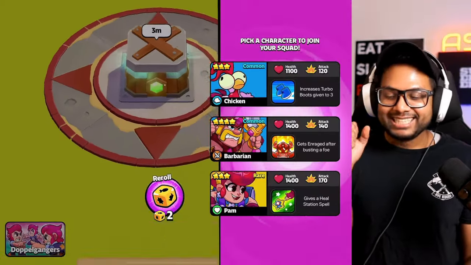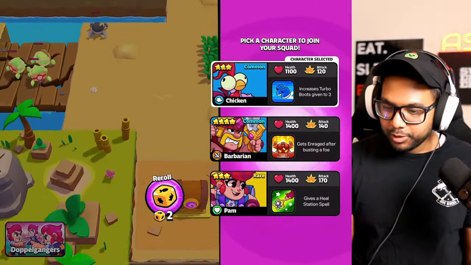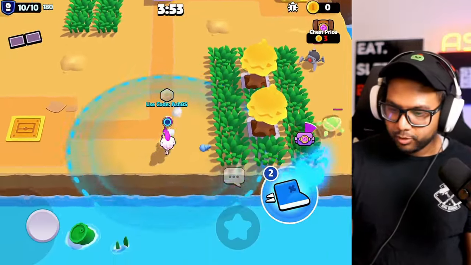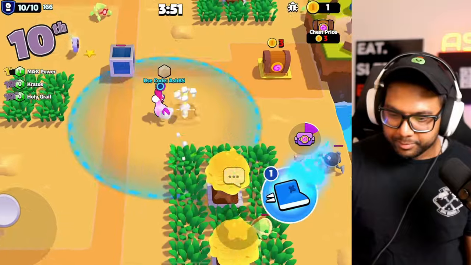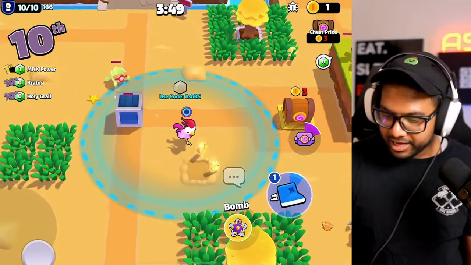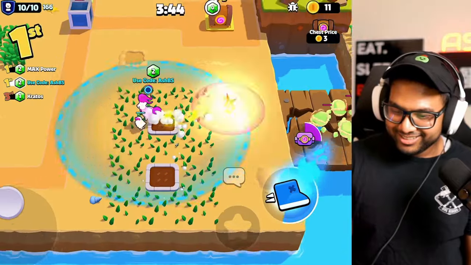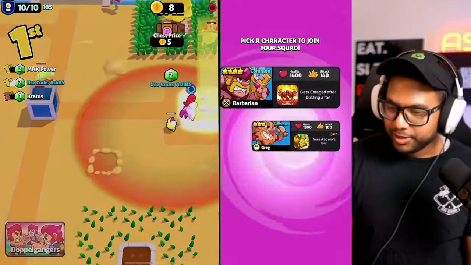This time we got Doppelganger. Awesome. Let's go with the chicken right away. We're going to get some turbo, pick up some coins. Oh, I already see a bomb spell right there. And look, a pack of 2 trees. What do? Throw it right here. Get so much loot right there. Let's go. That's going to quickly get us.